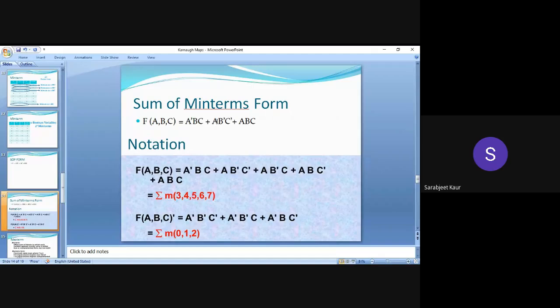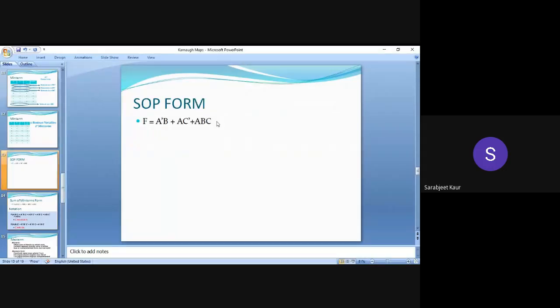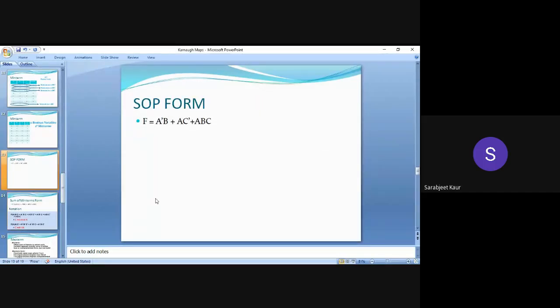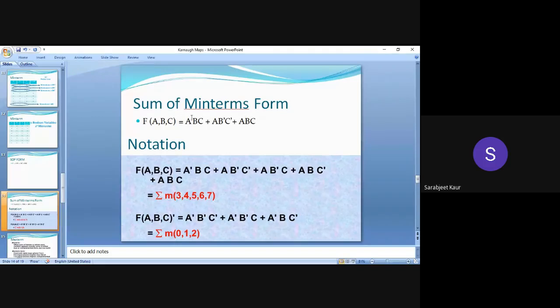Now, although we have seen this precise difference between the sum of min terms and sum of products form, sometimes, in common language, sigma is said to denote a sum of product form. Why? Because actually, if we see, sum of min terms form is also a sum of product form with an added restriction that in each term we must have all the literals. Yes or no? Yes, ma'am.